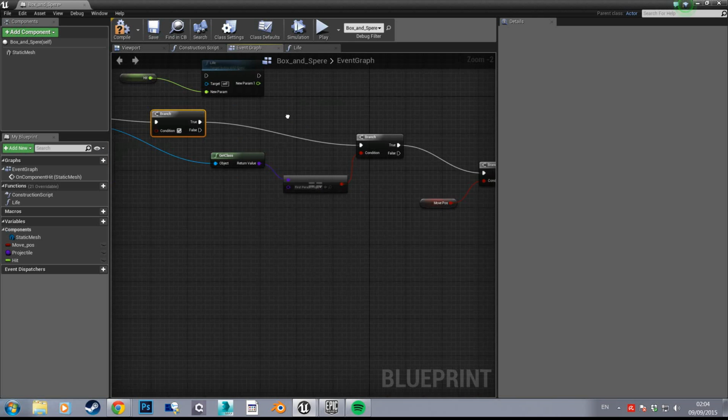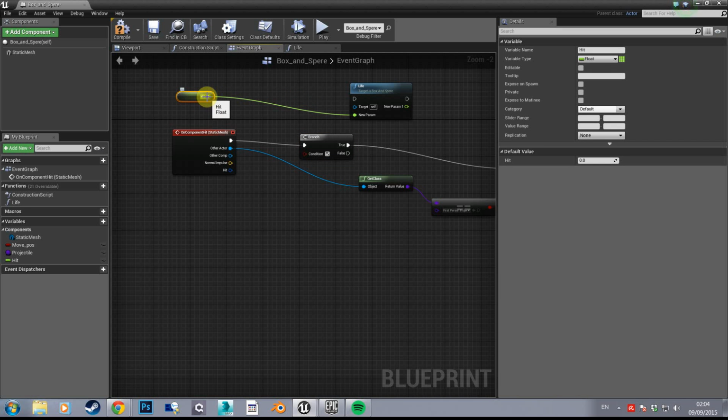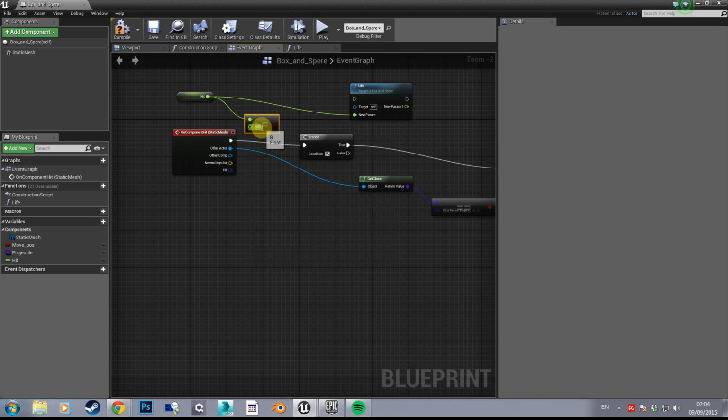Because branch is a very useful node for the conditions in which we want things to happen, and what we want is to check if hit is greater than or equal to 3.